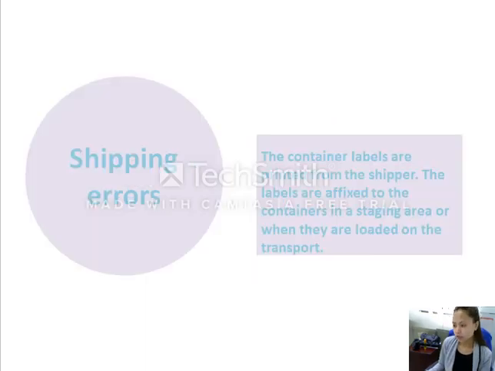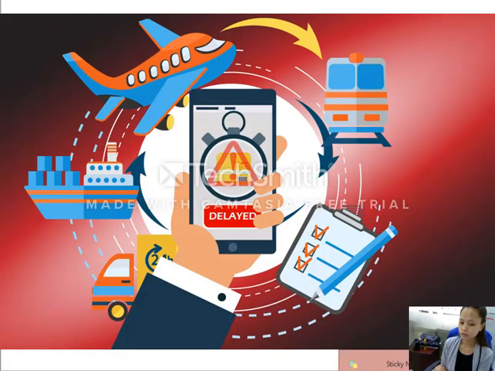Shipping errors. The container labels are printed from the shipper. The labels are affixed to the containers in a staging area or when they are loaded on the transport. Shipping errors are a tremendous pain in the back end.